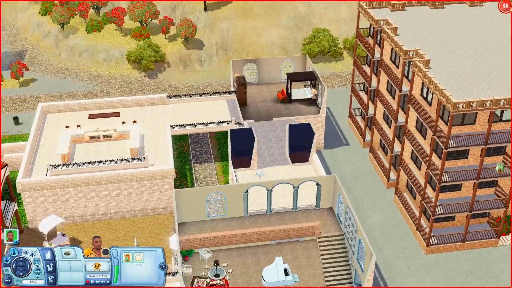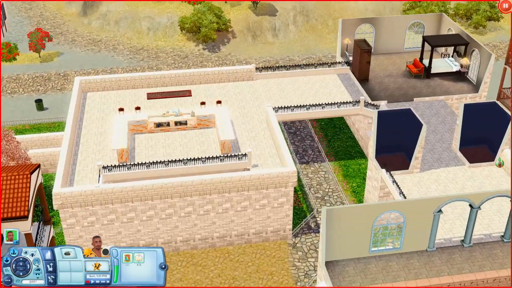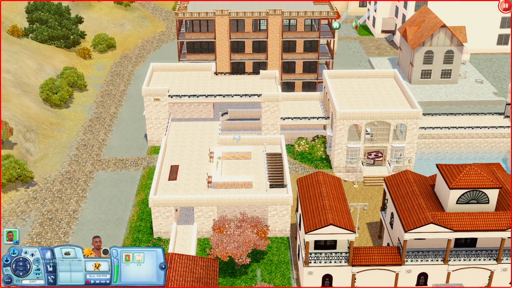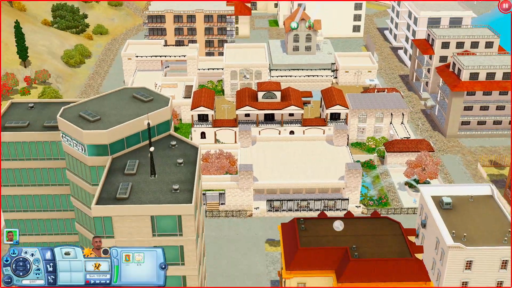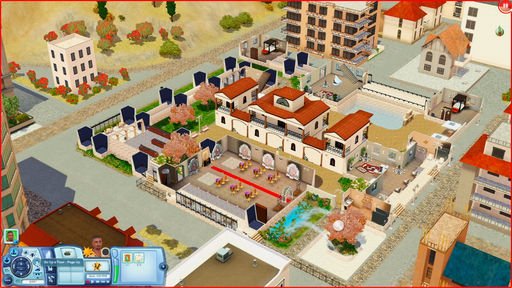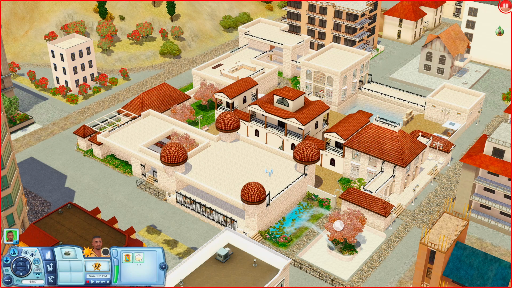So over here, though, you just have a room. And then you have like another bar over here with the hot coals that your Sims can walk on. Let me just scroll up again to make sure I'm not missing anything. I don't think that I am. I think we've pretty much seen everything. Let me just check one more time. Yeah, so I think we've seen everything. But this is like a really nice resort though.